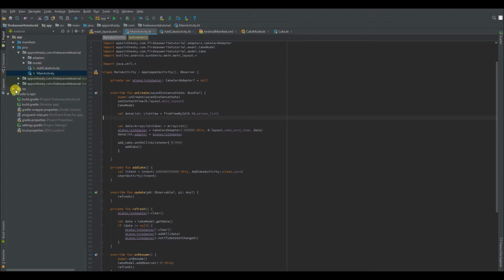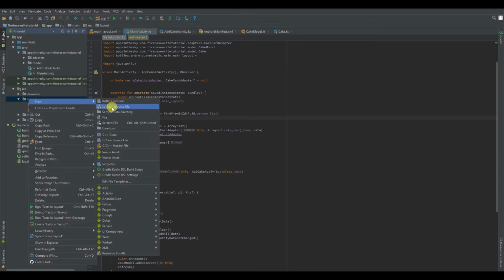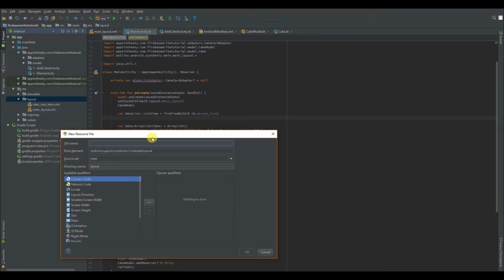Okay, so now that we have made the tweaks, what we're going to do is create the UI for the add cake page. So we're going to go into our res directory, inside layouts, go new, layout resource file. This is just going to be called add cake layout. Click OK.